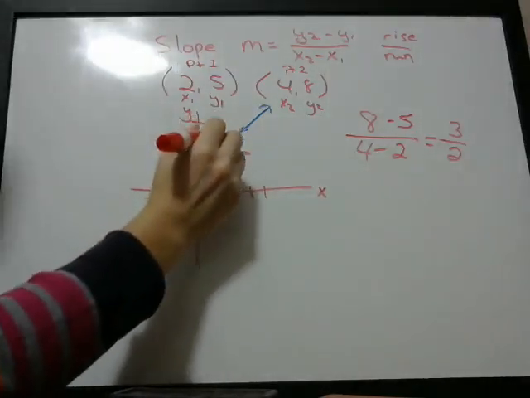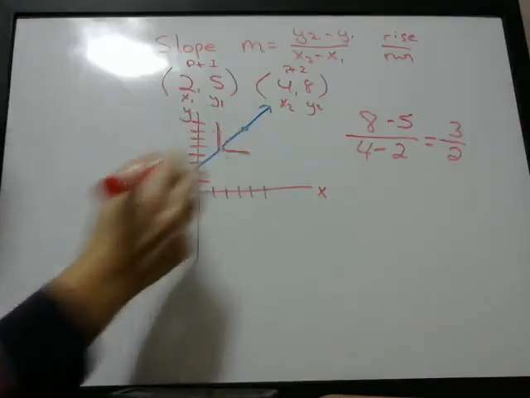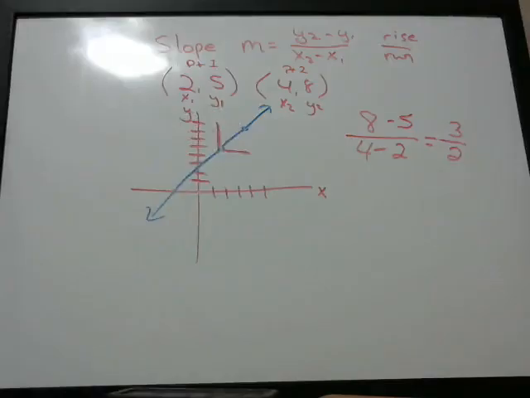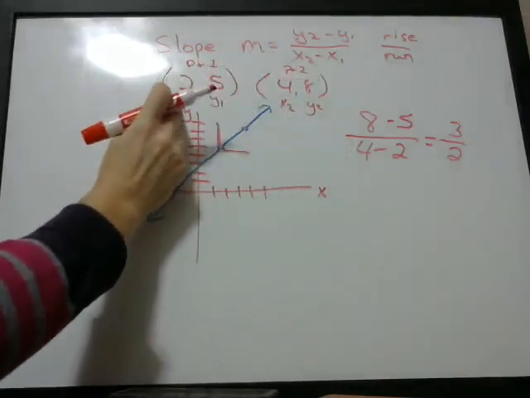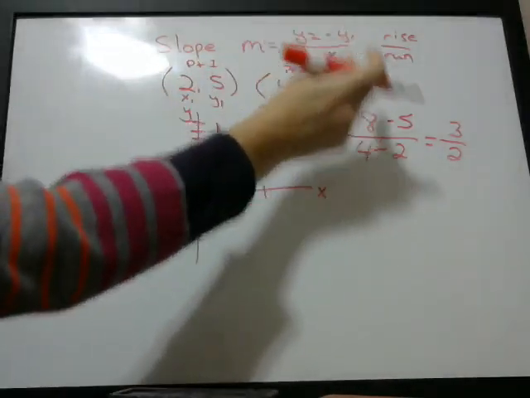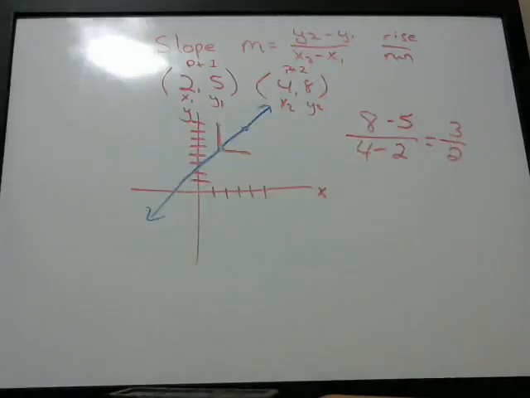So we're taking the difference in the rise and dividing by the difference in the run. And that's why it's called rise over run. But really, all you need to do is, when you're given 2 points, label them appropriately, put them in the formula, and you're going to get the right answer.